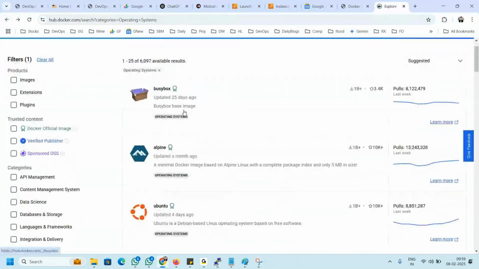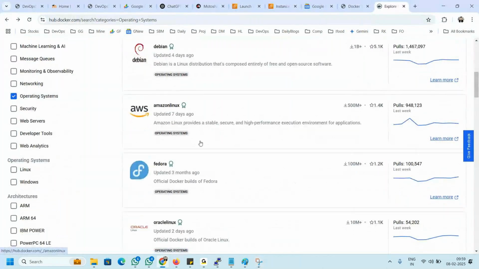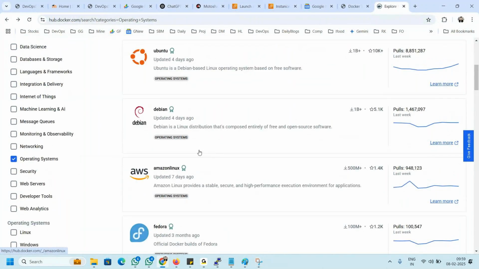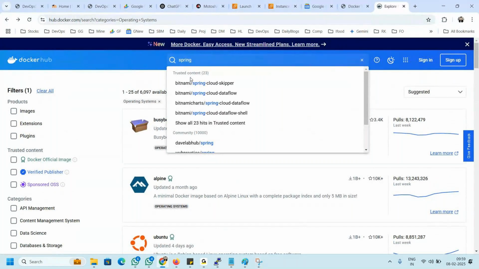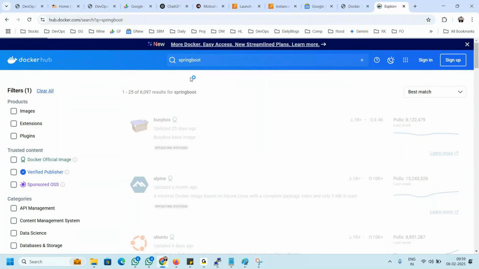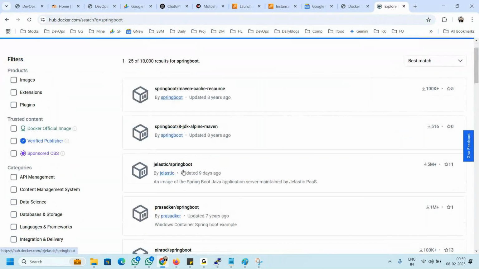So this is the base image: BusyBox, Alpine, Ubuntu, Debian, Amazon Linux. But directly you can go for Spring Boot also. Spring Boot, that will have everything. See here, anyone can develop any image, by the way.